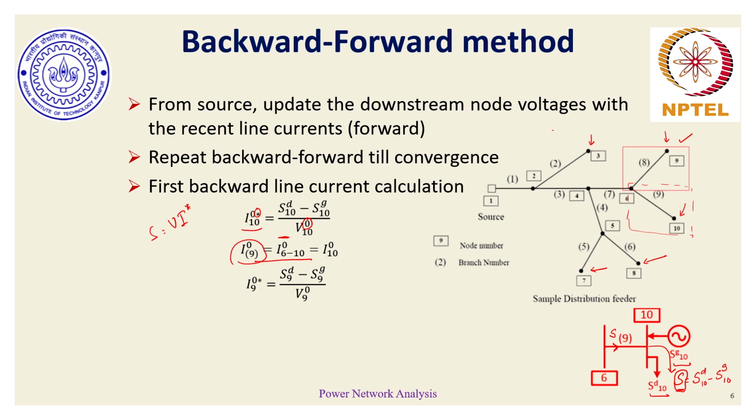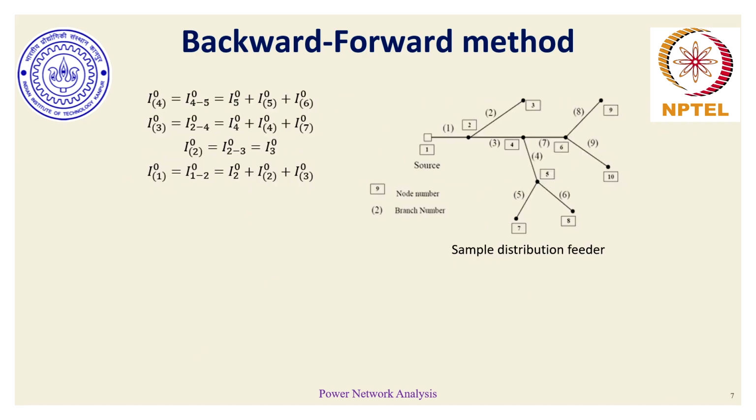Similarly, we can apply the same KCL or power evaluation for node number 9 and get the current in branch number 8. Once we know the currents in branches 8 and 9, the only path for these currents is through branch number 7. So we get the branch number 7 current while considering the injection at bus 6 and the currents in branches 8 and 9. This sort of current evaluation continues till we reach the current in branch number 1. Once we have arrived at the current in branch number 1 and we also know the remaining branch currents, that completes one backward step.